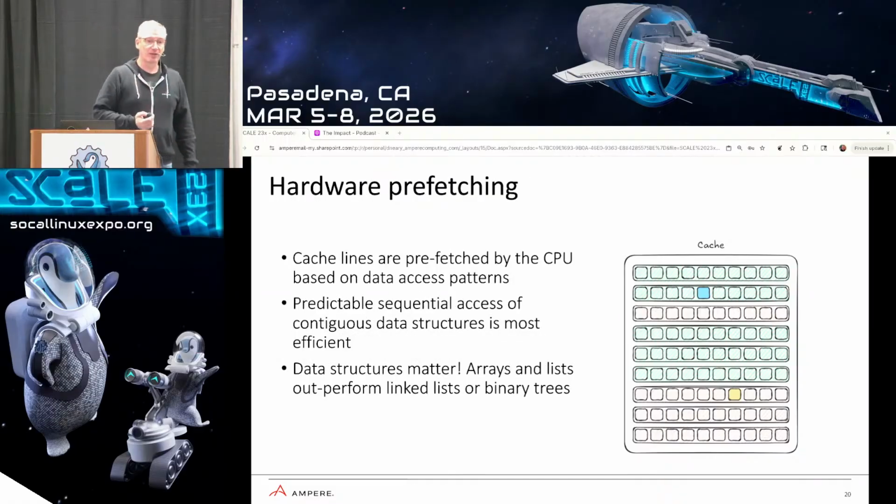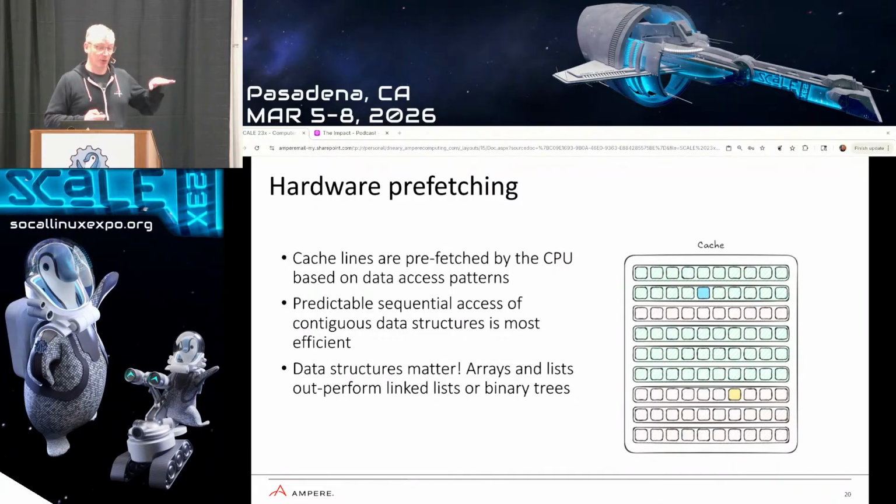So your memory manager is also kind of smart. It looks at how your program is accessing memory, and if your access patterns are predictable, it will automatically read in lines that it expects you will need in the future. If you're wrong, that has a cost, right? You've loaded memory that then gets evicted, and something else needs to be loaded in instead. What that means as a programmer is that cache lines are prefetched based on data access patterns, and predictable access patterns mean that you're going to be using that data more efficiently.